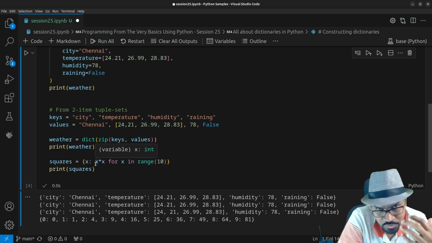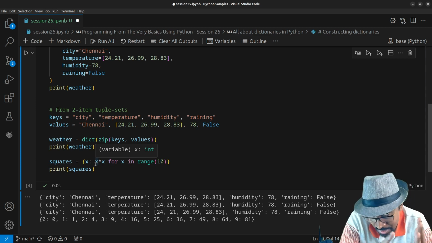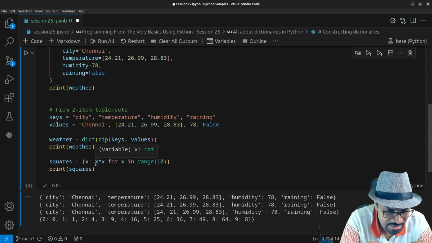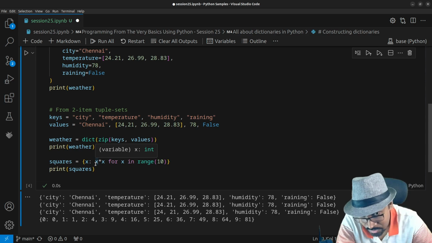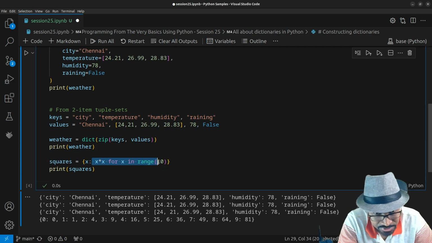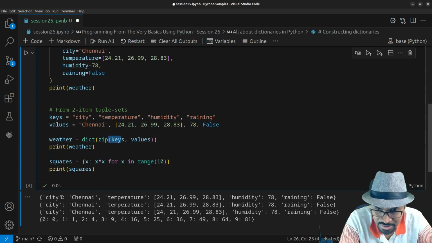So I told you how you can create a dictionary using this technique. The keys of a dictionary are hashable and unique. These are the properties of a set. But the only difference is that in Python 3.6 onwards, dictionaries are ordered by default, which means that in whatever order you represent the key value pairs, either through comprehension expressions like here, or zip, or literally, the order is just maintained as is.